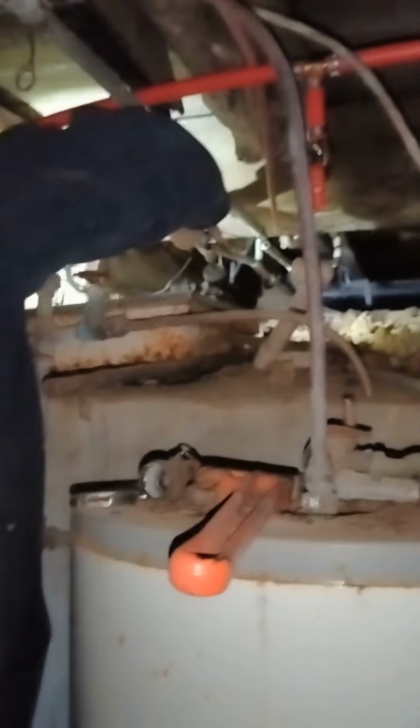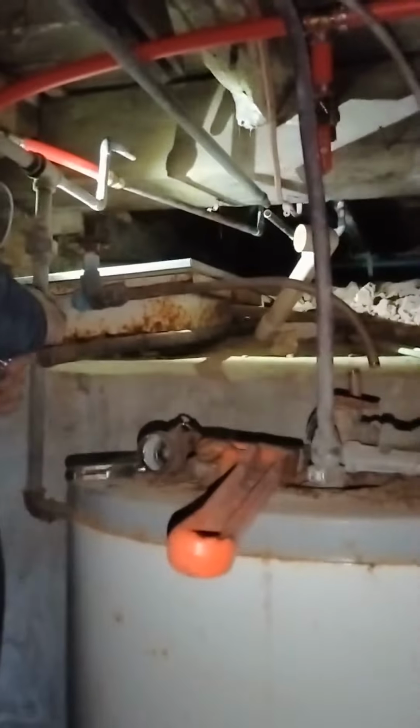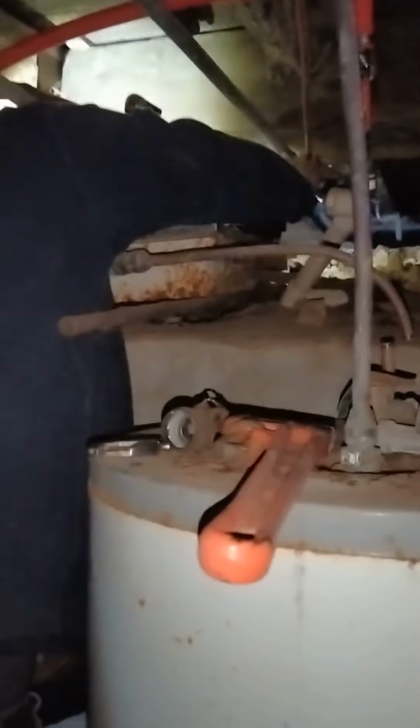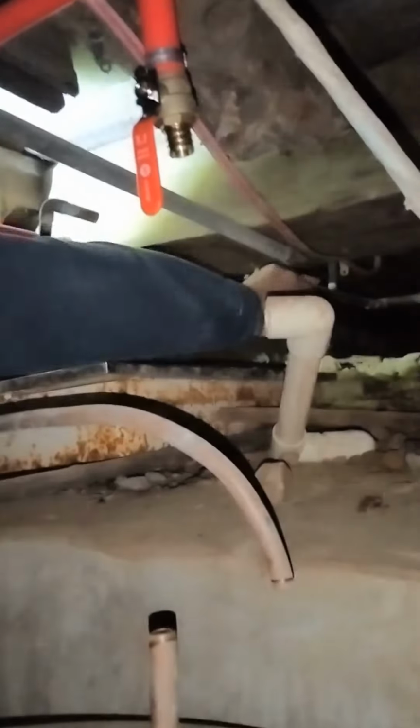Well, we're not sure this works. Get a hot water heater just for the fact that I can't get this one tied into our current plumbing. Well, we don't know that this works. No, don't know that it works at all. And it's looking kind of rusted out at the bottom. I guess if it was rusted out, we would know because you turned the well on the other day, right? Not long enough to fill it. But long enough to put some water in it, right? Maybe.